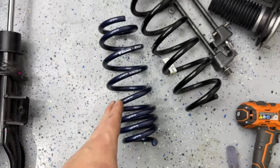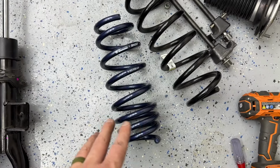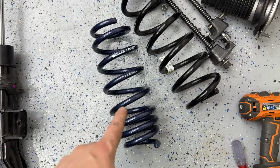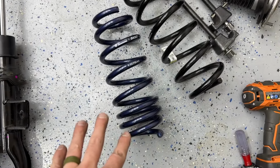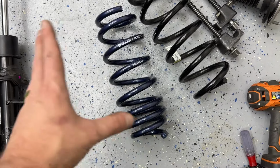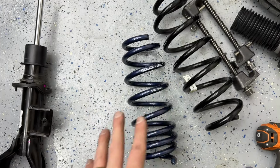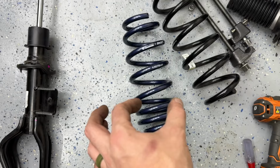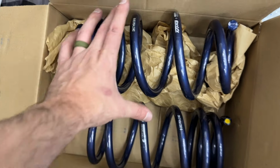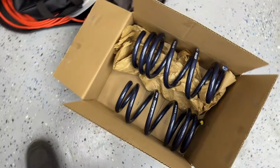All right, so here is the Unplugged Performance Moderate Spring. So these are gonna drop the car 1.5 inches, and here are the originals. Now, it's a little confusing when you open up the box, you get 4 springs, which ones are which. These ones are a skinnier one. Trust me, the rear ones will not fit up here. So these are a little bit skinnier. Let me show you the rear ones. And you can see these are the rear ones. So they're much, much wider. So yeah, don't get those confused.